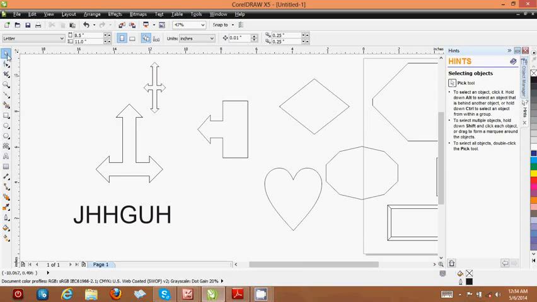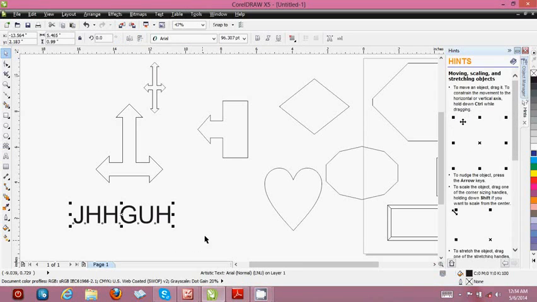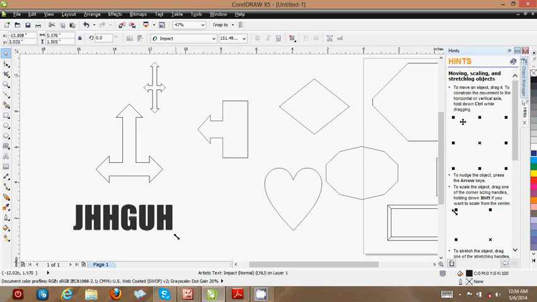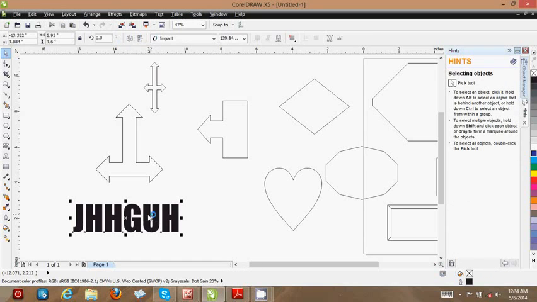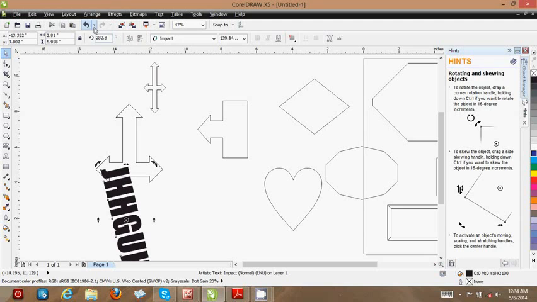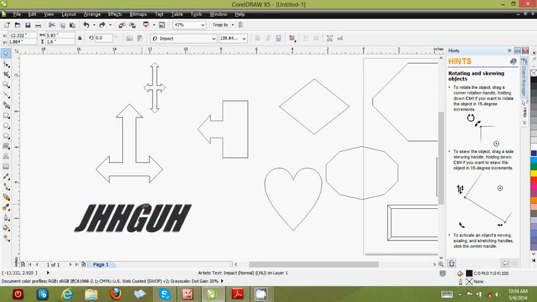Go to your pick tool, click, and change the font. Click on the font and change the fonts impact. So you have some other fonts that you can choose. Increase it, you can equally rotate it, click back to undo, you can slant it.